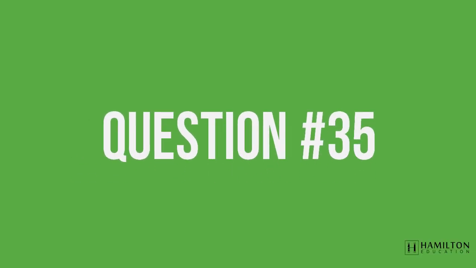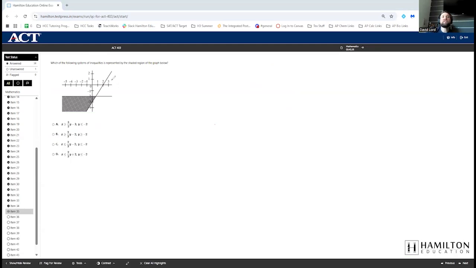Which of the following system inequalities is represented by the shaded region? Well, this is question 35. So it seems like a very simple topic, but since it's question 35, I expect there to be weird stuff going on here. And at first, I noticed it right away. Instead of doing a normal line like y equals mx plus b, they're doing x is equal to. So that's something I'm probably going to be careful with.